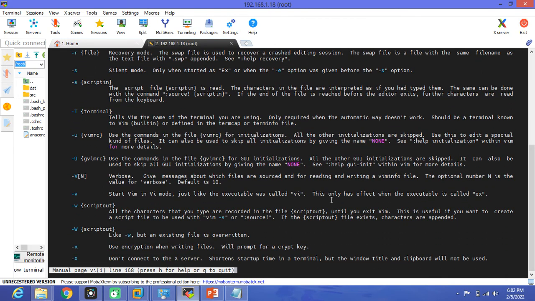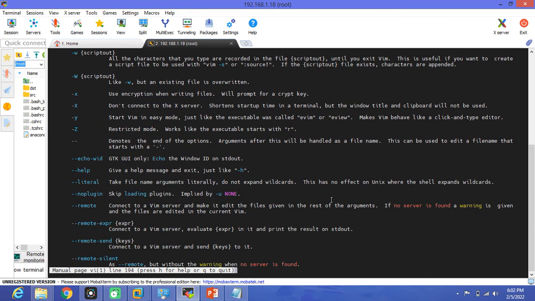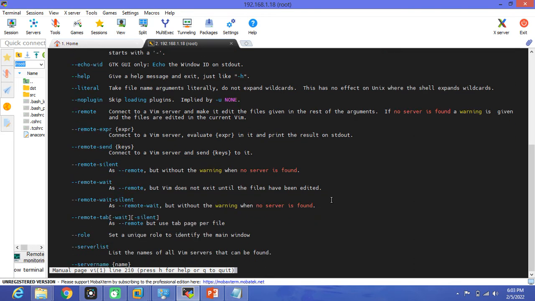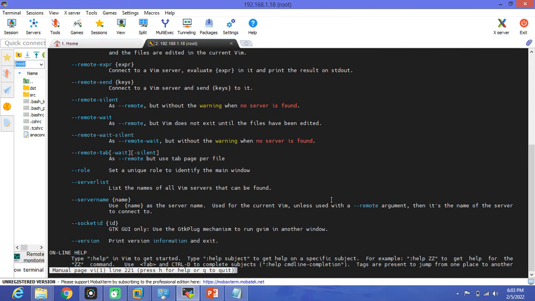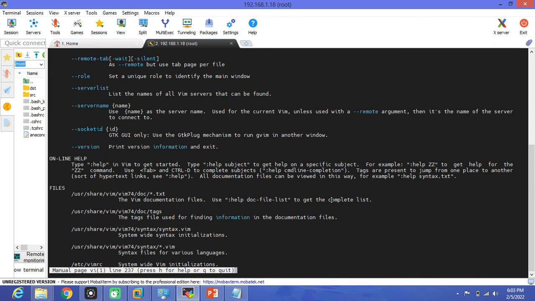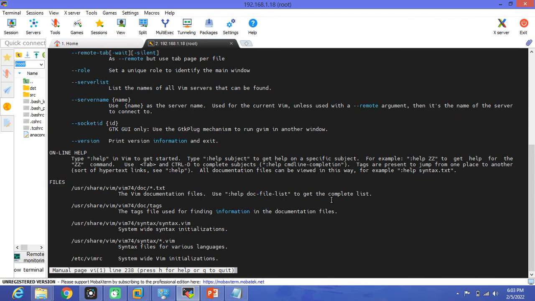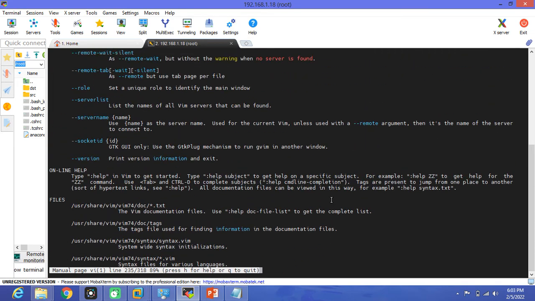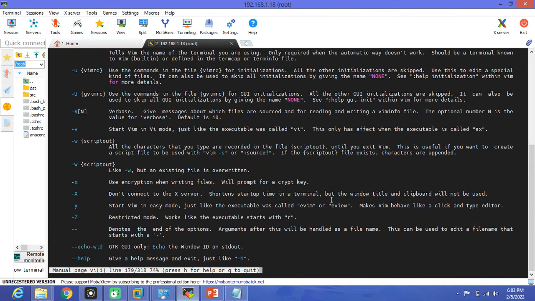What you will use in your day-to-day life, it's very rare to use all these options. In your day-to-day life, you will open the file, edit some text, or replace some words, and save and quit. Mostly you will do these kinds of tasks, or you will search for some content. In command mode you can enter some commands, like whatever keyword you want to search, just put it there and search the content. This is the kind of work you will do day to day, but you will not use all these options.